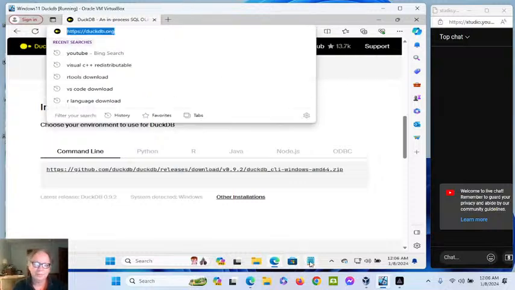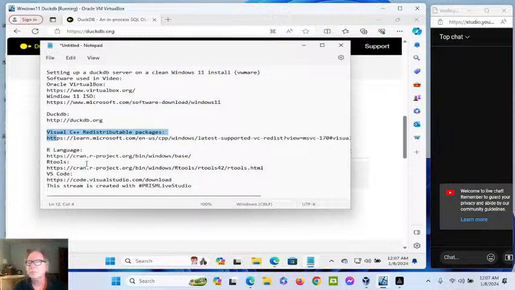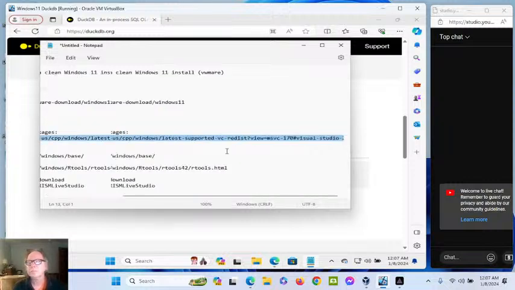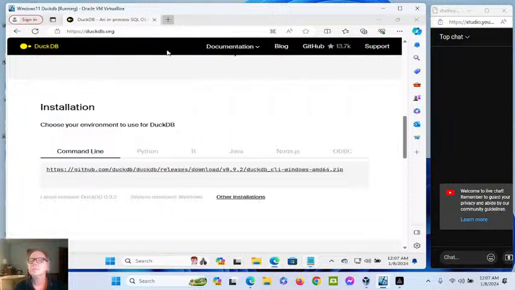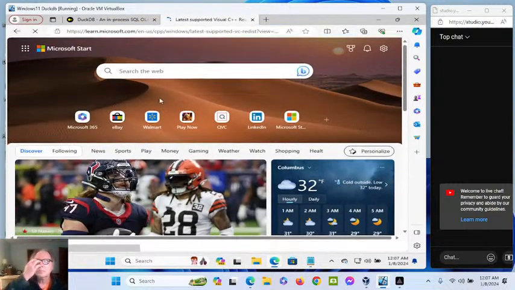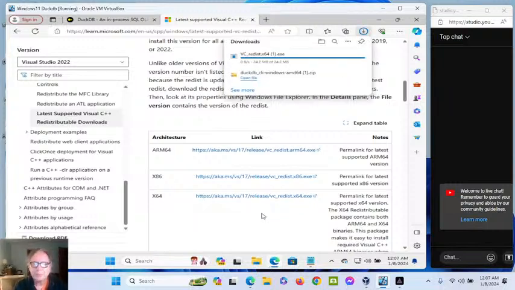Duck.org. Okay, and what next? Now, basically speaking, we're starting with a clean Windows 11 system, a Windows Home Edition system.